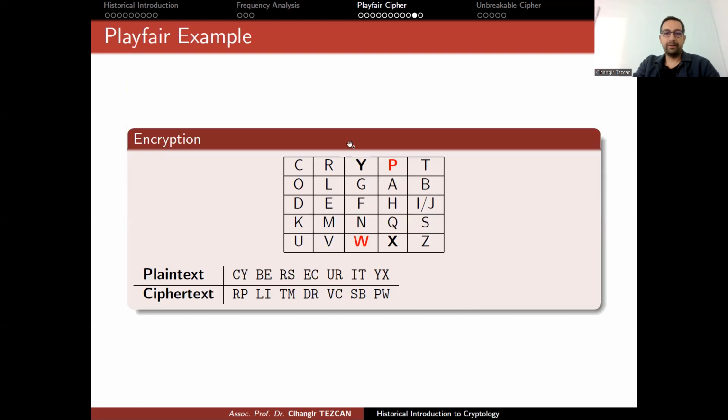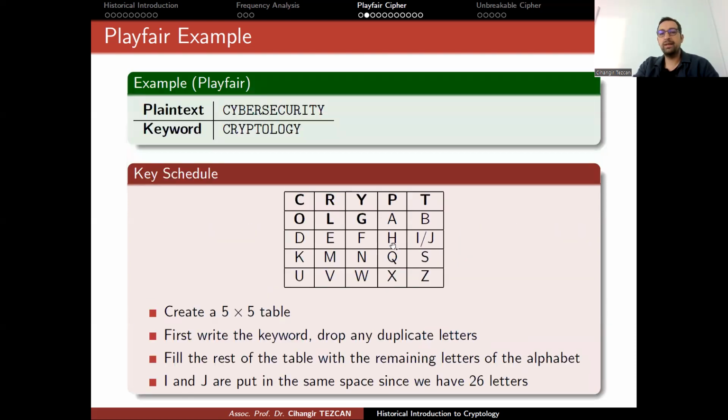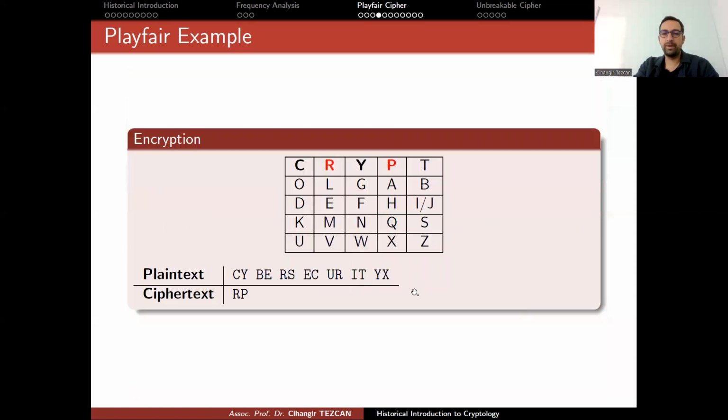So why it is broken? Again, you can perform frequency analysis. Without computers, it may take some time to count every pair of letters, but by using a computer, this is very easy. But also, there are other weaknesses. For instance, if we go back to creating the key, as you can see, after the keyword, you write the alphabet in this order. So you can somehow guess what is going on here. And also, the rules are simple. So by looking at the ciphertext, it is not that hard to come back.